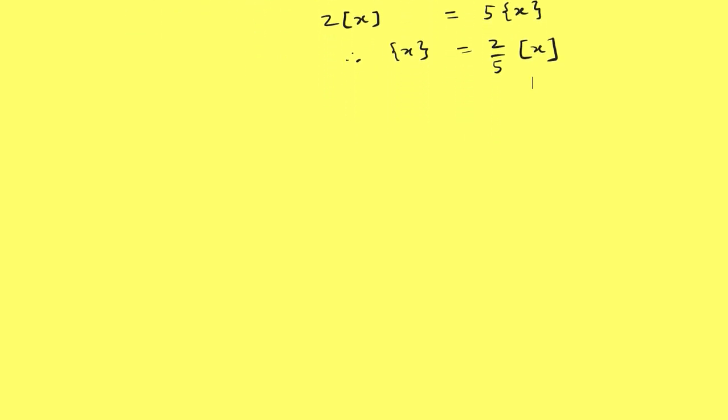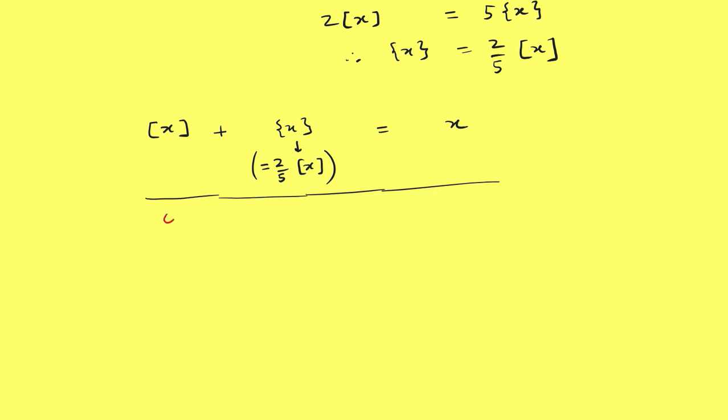Using these two things, we can make a column here, and we can first mark them as greatest integer x, one column. Second is fractional part x, second column, and the sum of them will be equal to x. This we know very well. Now the fractional part x, we have found in our question, is 2 by 5 of greatest integer x. Now we can start our working here, which is a very neat working, very useful. We say greatest integer x is going to be an integer, so it can be 0, 1, -1, 2 or -2 and so on. Only integer values; x may be whatever, but greatest integer x will always be an integer. Now we have a relation with the fractional part also, so we can decide what the value of the fractional part will be in each case.